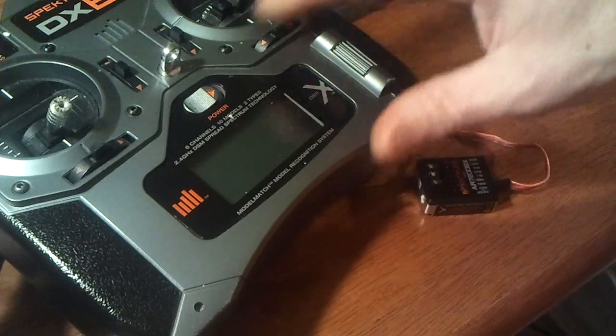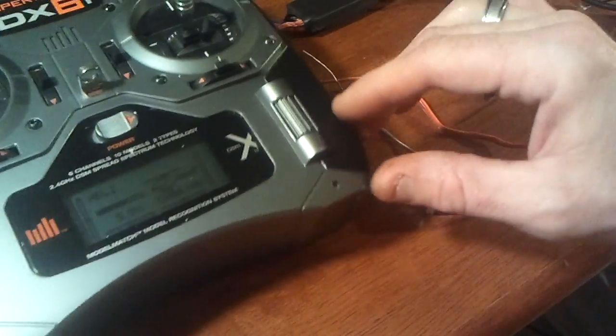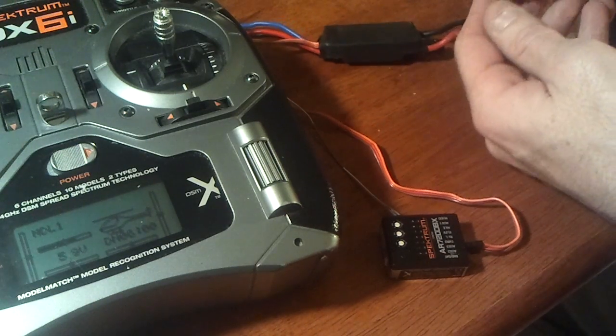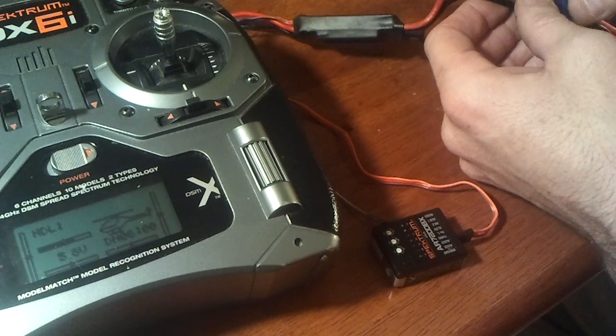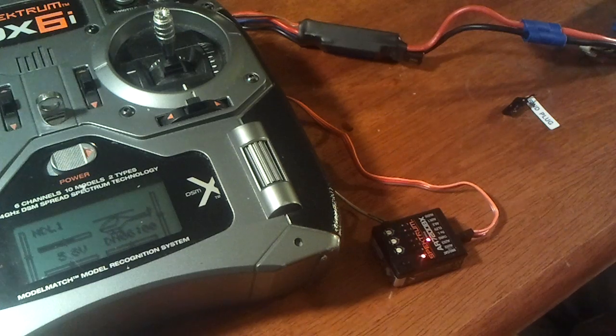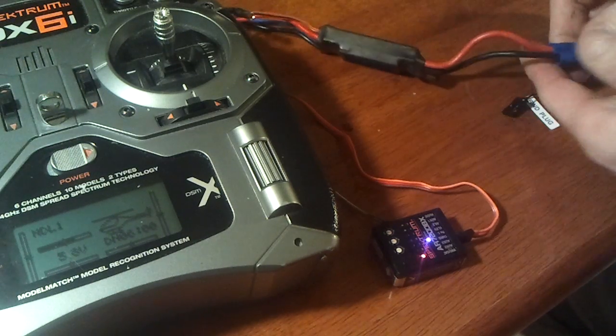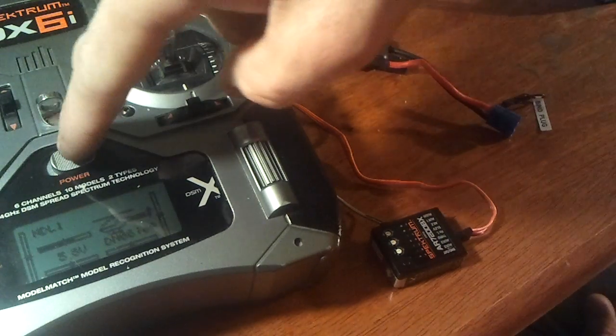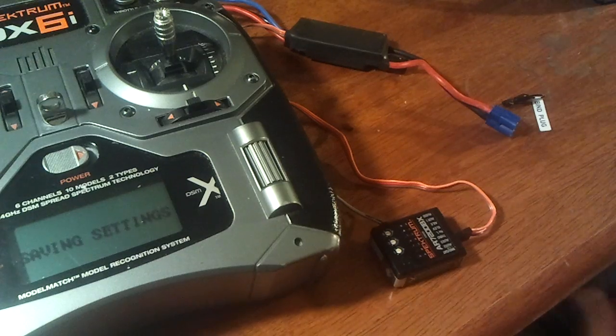I'm going to turn on the transmitter and plug the battery back in now with the bind plug out, and it should initialize. And we are good to go. So I will now unplug the battery and turn off the transmitter. And binding is complete.